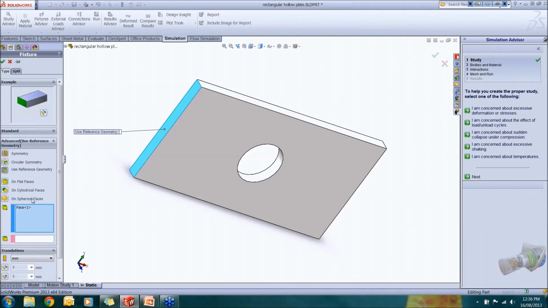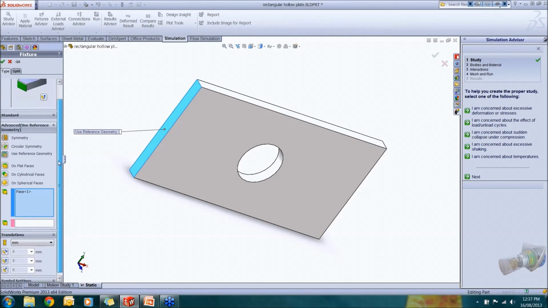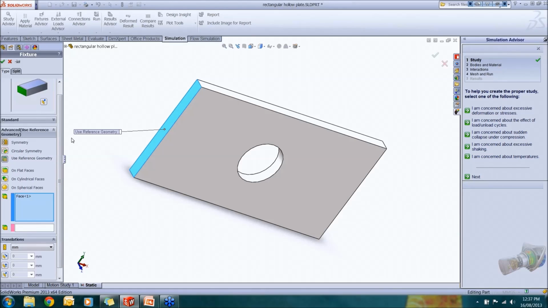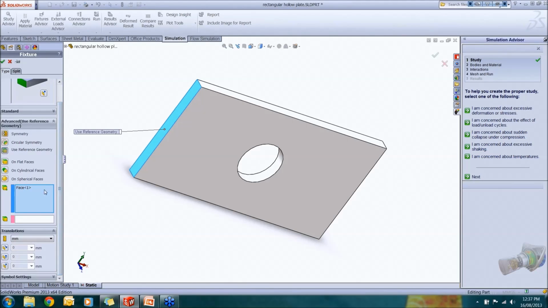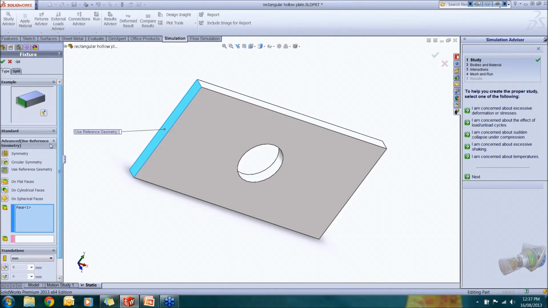We can have an advanced option where again we have different options to use the selected reference geometry on flat surfaces, cylindrical surfaces, and spherical surfaces, selecting the faces and then specifying in which direction we would like to make this free to move or restricted to move, or have a prescribed displacement on it.